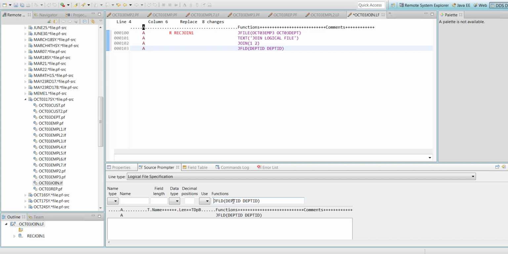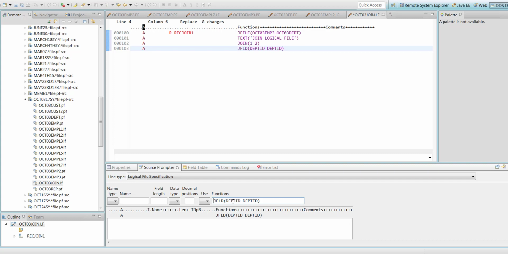So now this tells that the first number refers to the department ID in EMP3. The second one refers to department ID in department. This establishes your join structure.